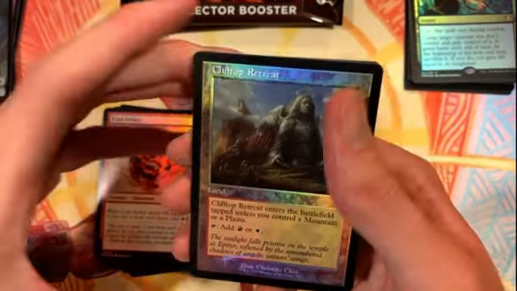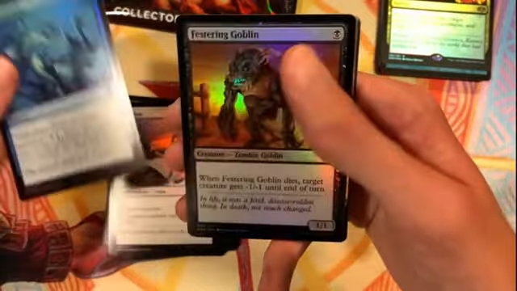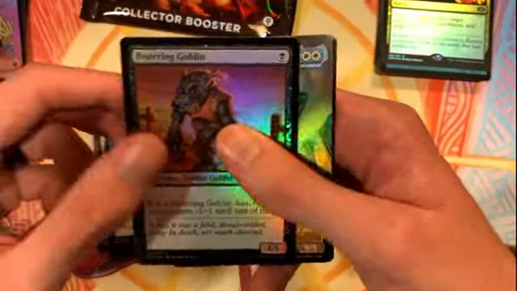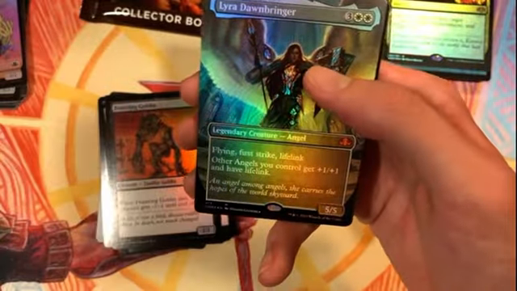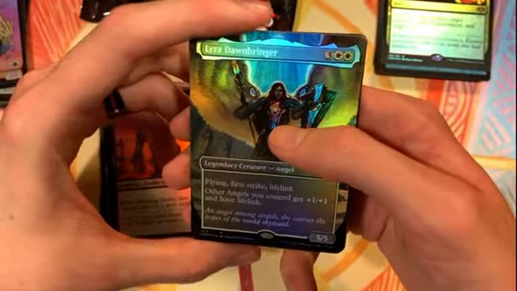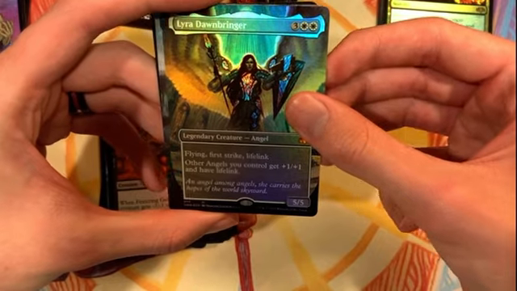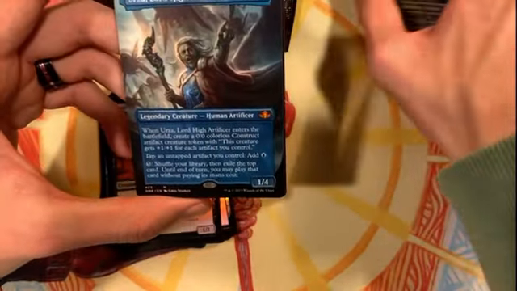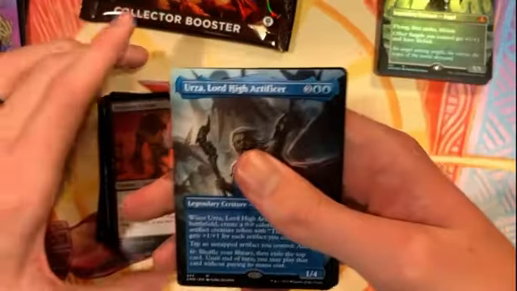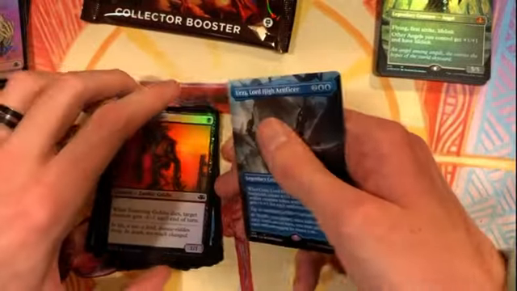Dread Return, Urborg Uprising, Veiled Serpent, Pacifism, Deep Analysis, Festering Goblin, Lyra Dawnbringer, foil full art, very nice. Angel tribal, anyone? So 5/5 flying, first strike, lifelink, and other angels get +1/+1 and have lifelink. Ooh, very nice reprint. Urza, Lord High Artificer, full art.